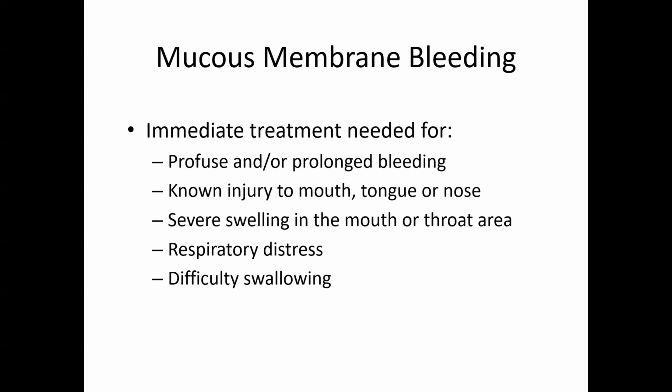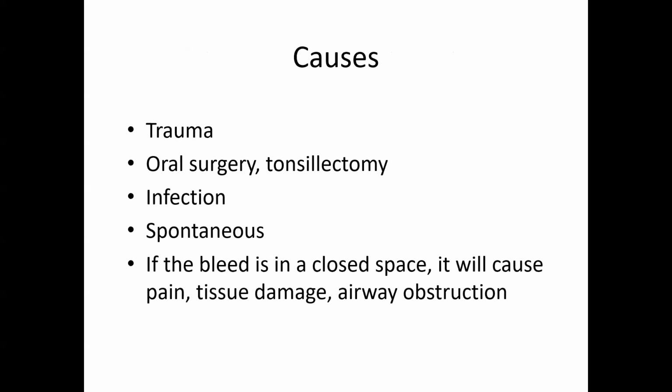If a patient has been involved in a road traffic accident and they report to you that they are hemophilic, you always want to assess the patient and make sure you do the best for them as you look for the factor concentrates or blood products. Causes of bleeding could be trauma, oral surgery, tonsillectomy, infections, or could be spontaneous. If the bleed is in a closed space, it will cause pain, tissue damage, even airway obstruction in the case of head and neck injuries.